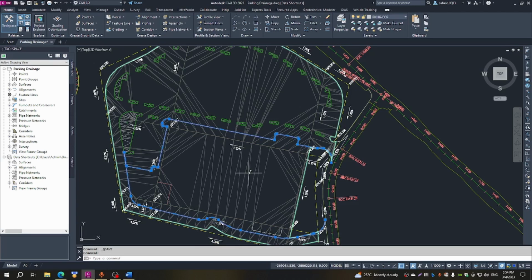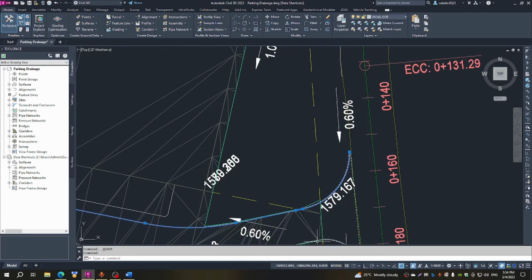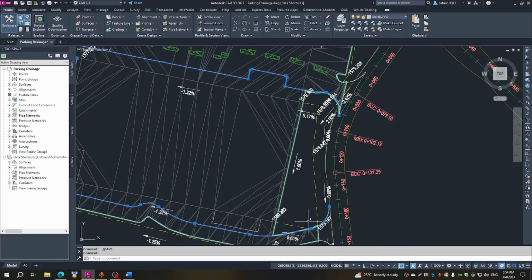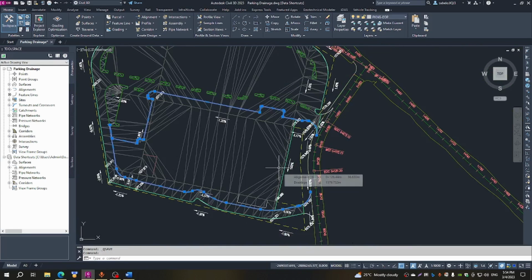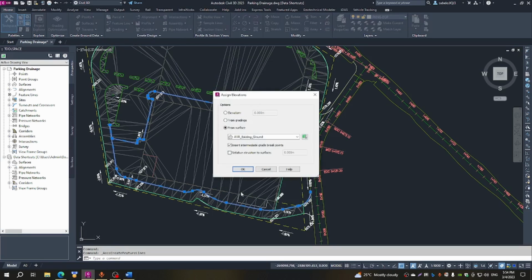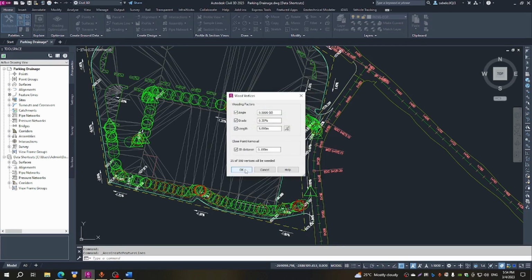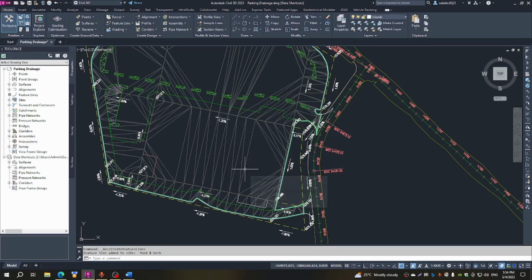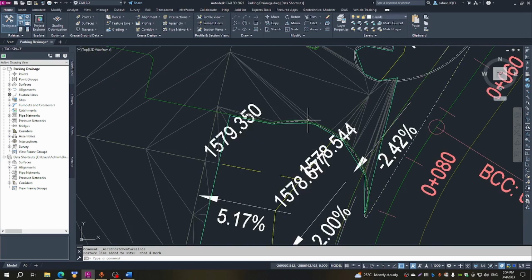We're going to start with this one. We convert that into a feature line and pull elevations from the drainage surface. There's our new feature line.